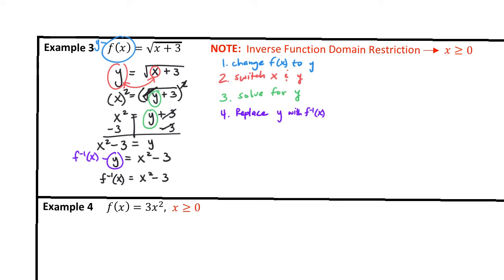And again, I'll explain it more when we get to the next lesson, when we talk about graphing. But for now, I'm going to make sure that I take this restriction and put it over here at the end of my solution. So that's x greater than or equal to 0.